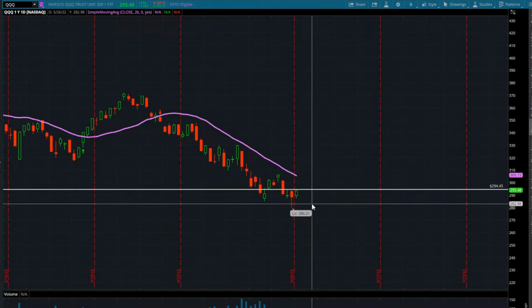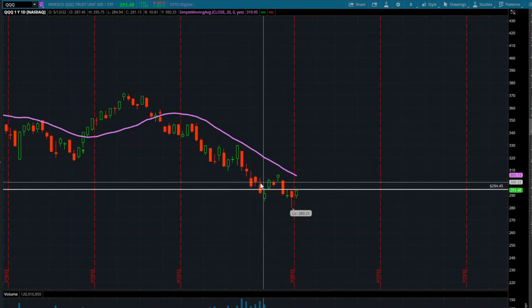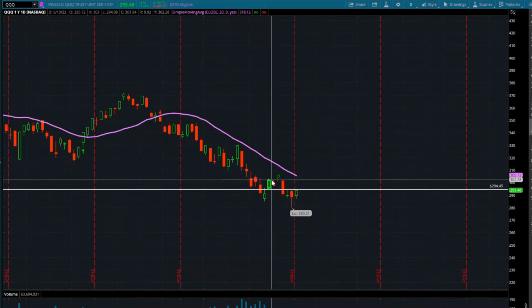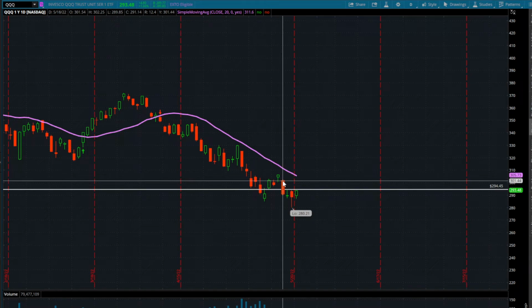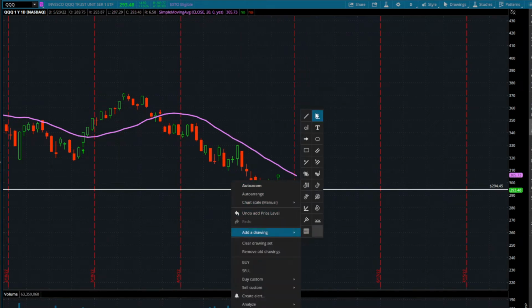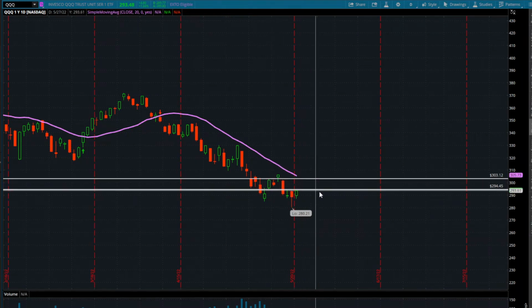Now, what would be my price target? If I quickly scan to the left of the chart in this vicinity, what are some other areas that we came into multiple times and touched? If we look at May 13th, May 16th, and May 18th, they all have this little zone where we came up, rejected, came up, rejected, came up, rejected. So I'm going to put another level here. I'm going to show you how we can cross-reference all of this. And I like to put it at the top of the wick.